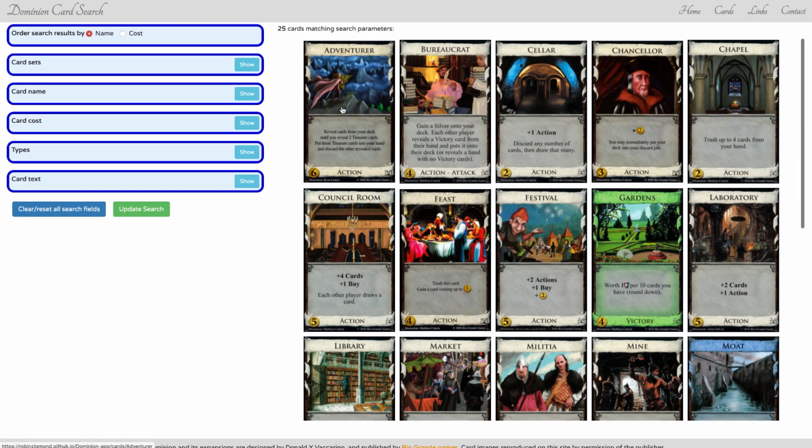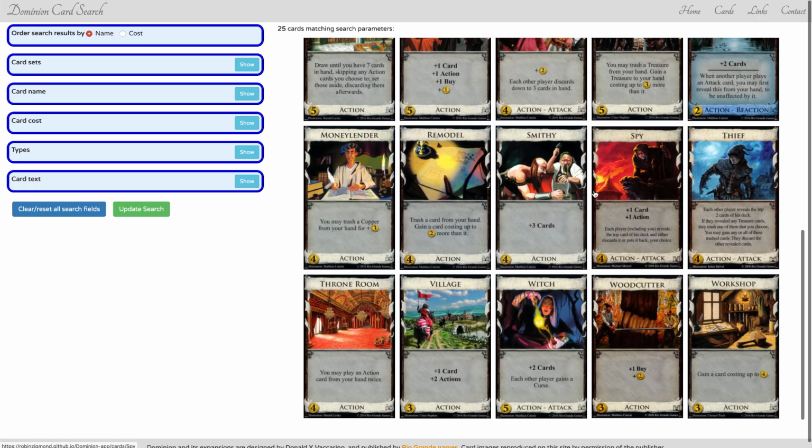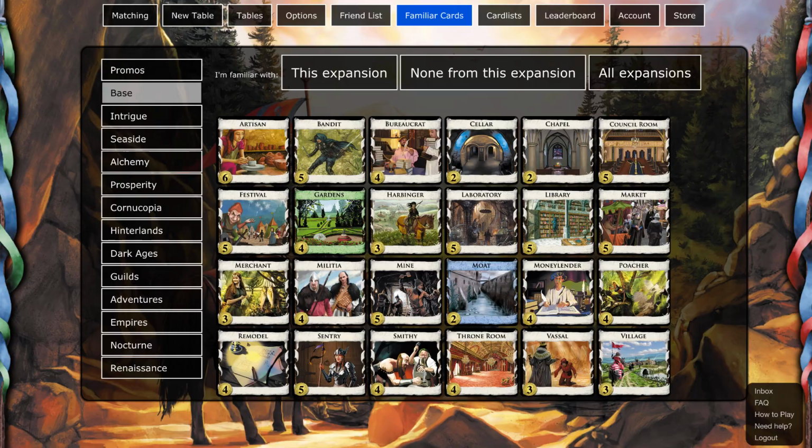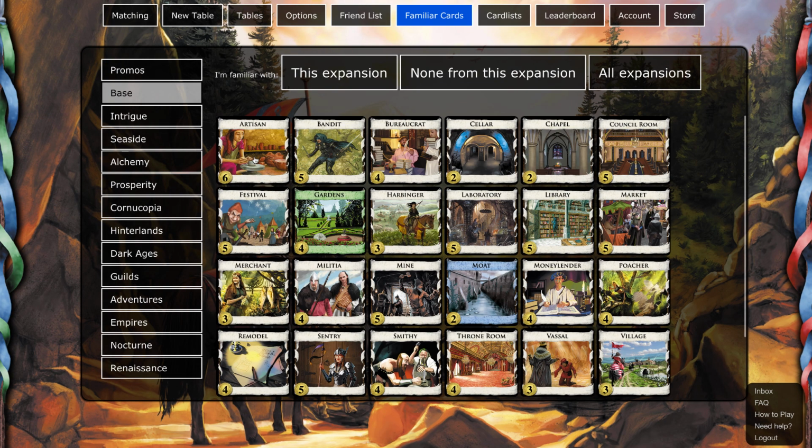So I think that's it, right? 1, 2, 3, 4, 5, 6. That's 6 removed cards. So now we can talk about the real cards, the cards that now exist.